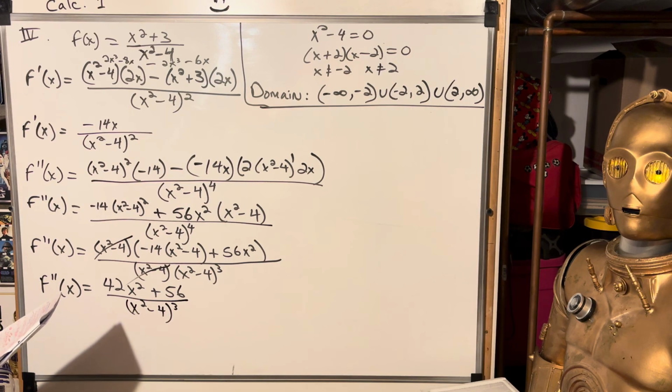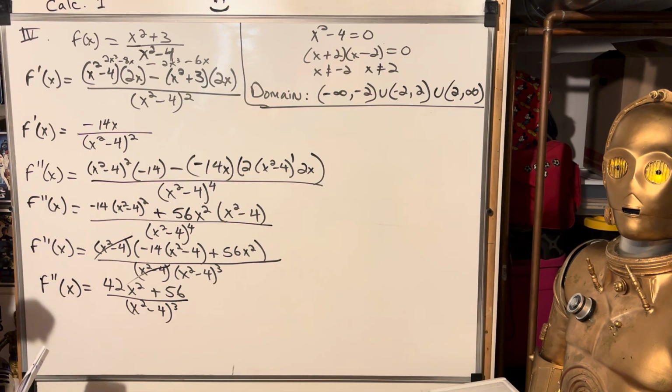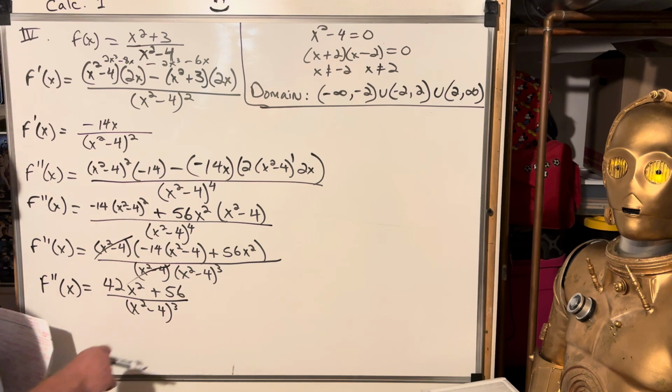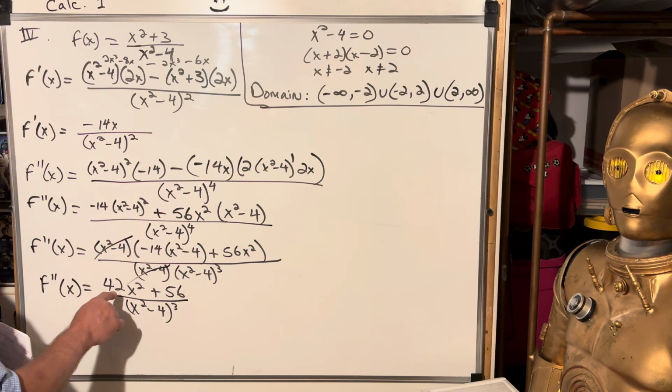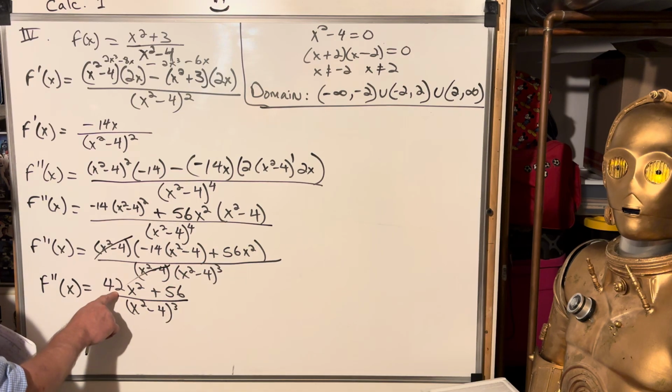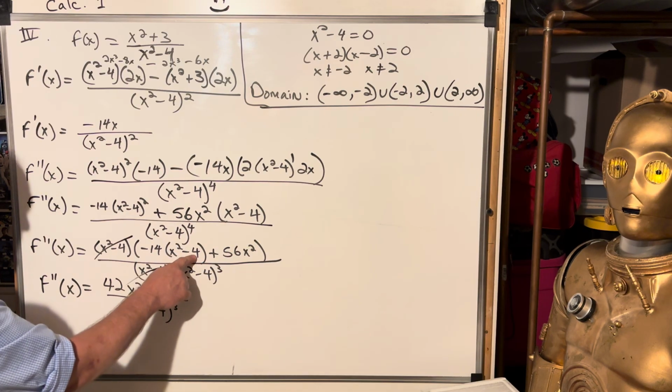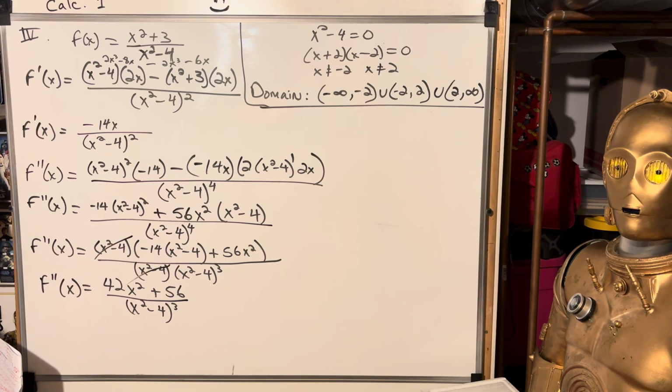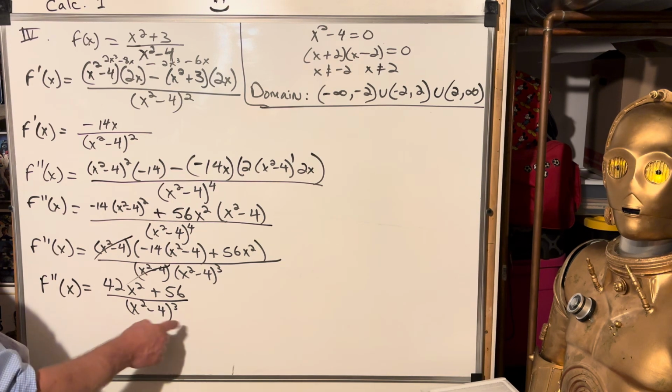All right. Whew. So lots of derivative work there, especially with that second derivative. That was a little complicated. Okay, and everybody sees this, right? It was negative 14x squared plus 56x squared. That's how we got 42x squared. And then negative 14 times negative 4 is 56. And then now we have that cubed.